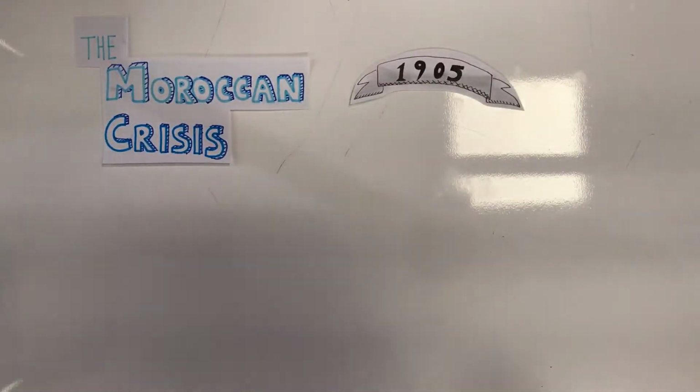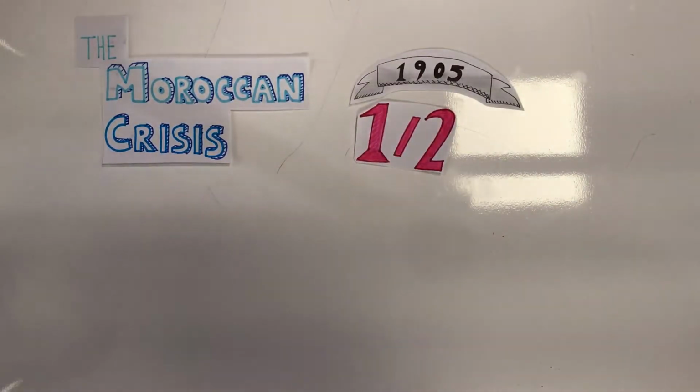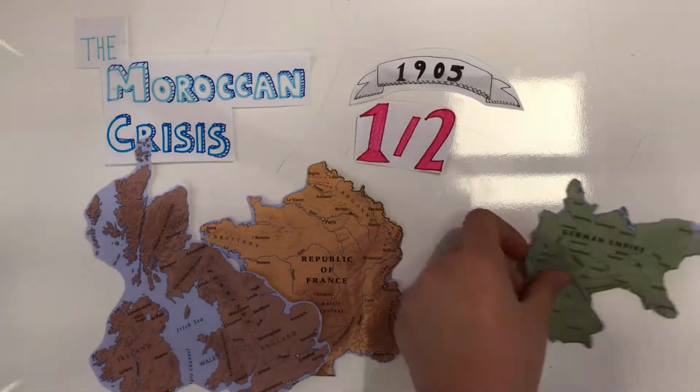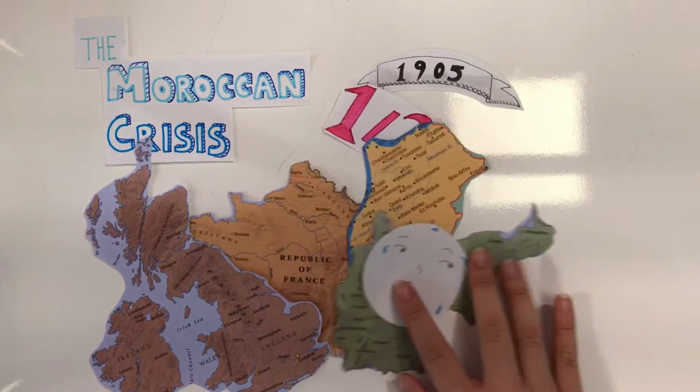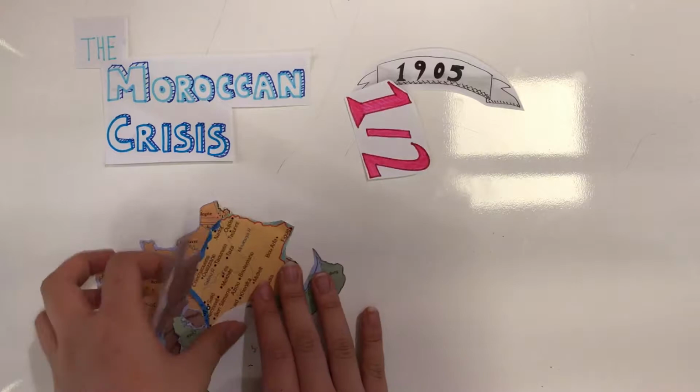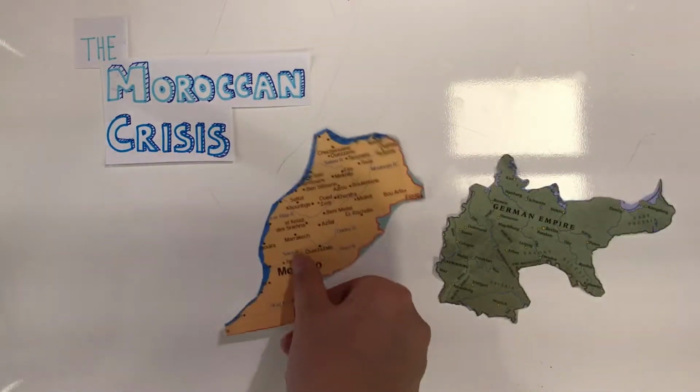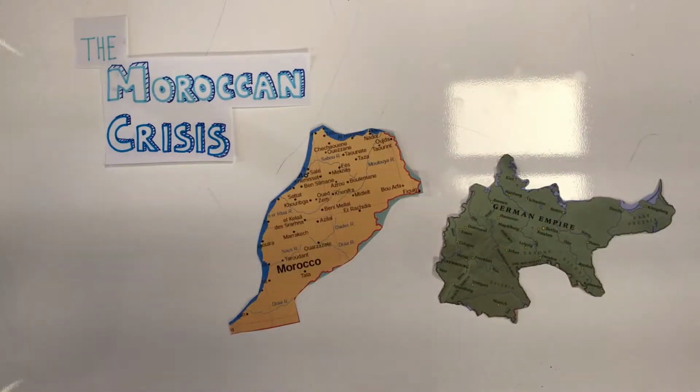The Moroccan crisis of 1905 was one of two Moroccan crises. It took place when the relationship between Britain and France caused insecurity in Germany, leading the Germans to attack France through Morocco. Because Morocco was one of the few regions in Africa uncontrolled by European power, the Germans decided to assist the Sultan of Morocco in maintaining independence, insisting on calling an international conference to discuss the matter.